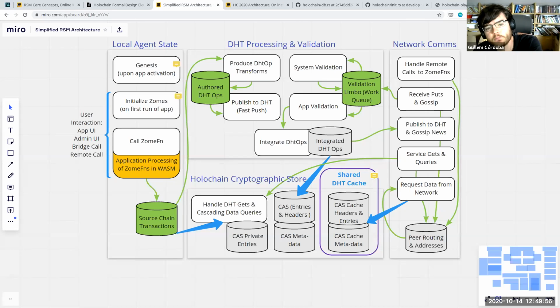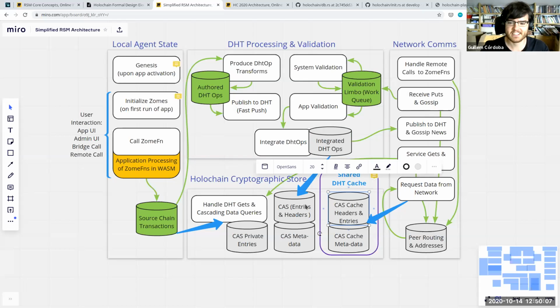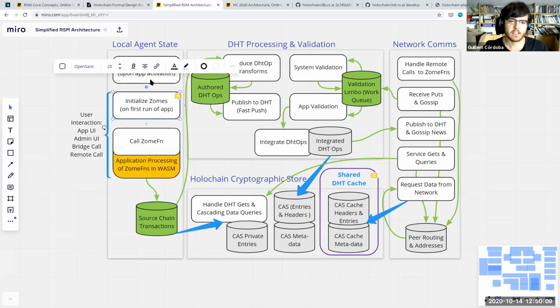So we have databases, which are these cylinder things, and we have the white round things, which are workflows. You are looking at the workflows that a Holochain cell or instance contains.